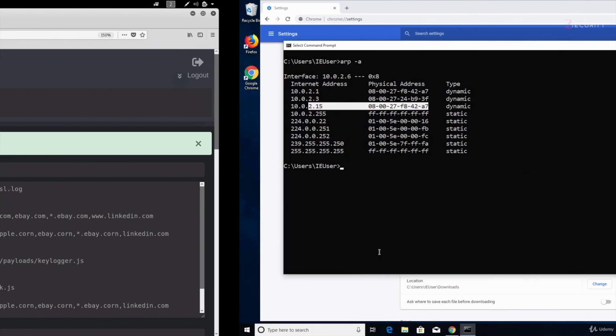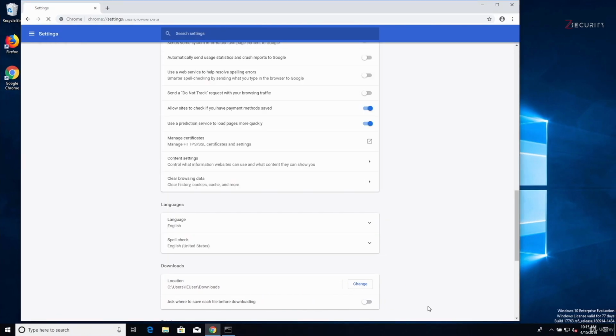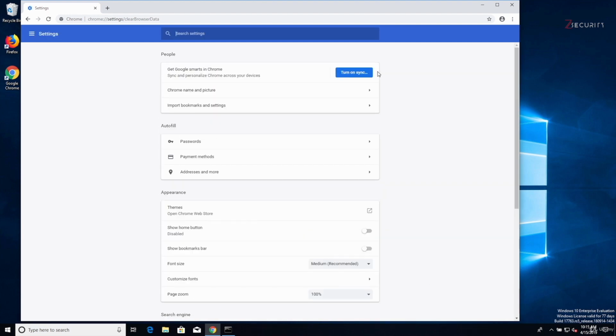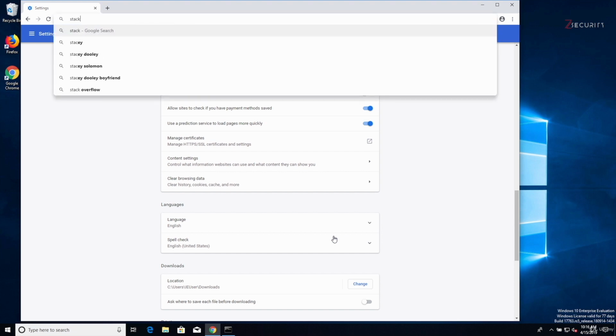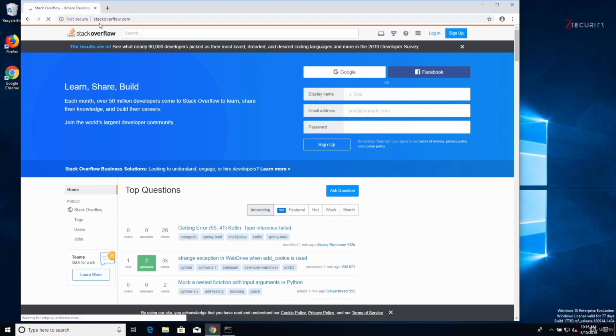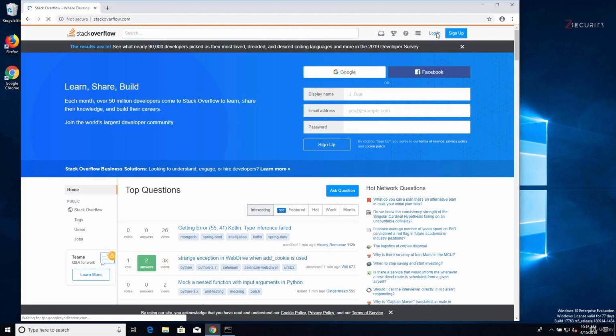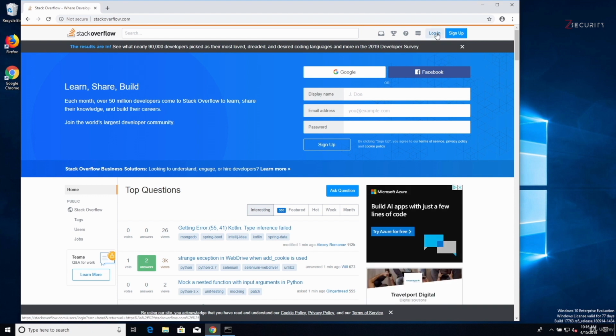And right now we can go ahead and test this. So if I go here and just clear the browsing data as usual, and then if I just go to a normal HTTPS page such as stackoverflow.com, you'll see that this will load over HTTP. So we can log in and we should be able to get the username and password as I showed you before. And we can test the partial HSTS bypass.